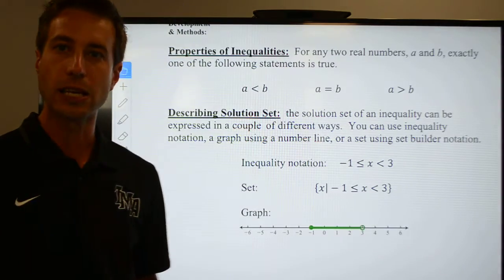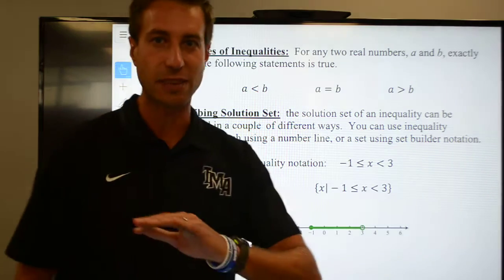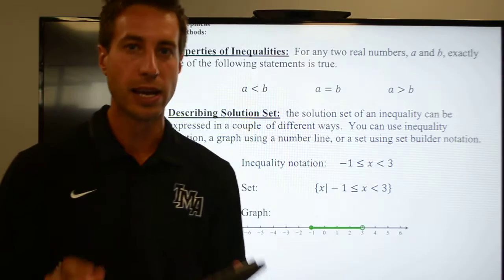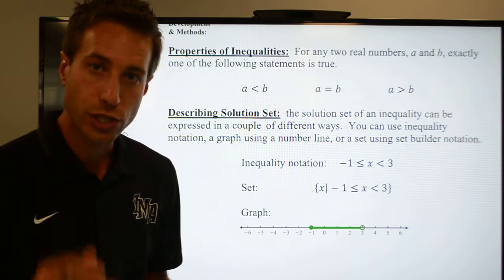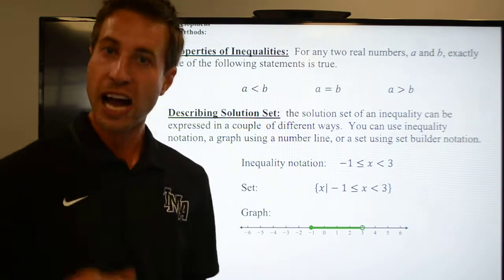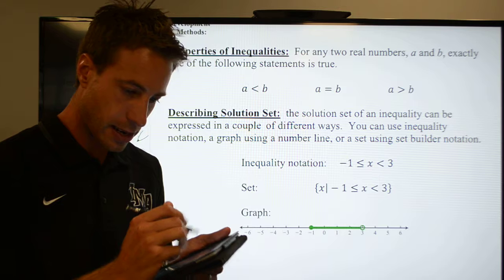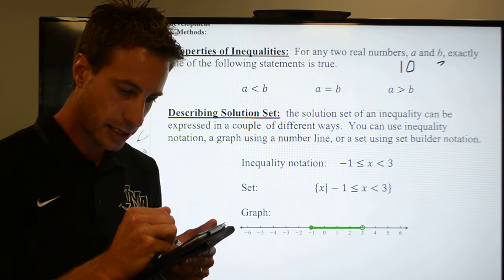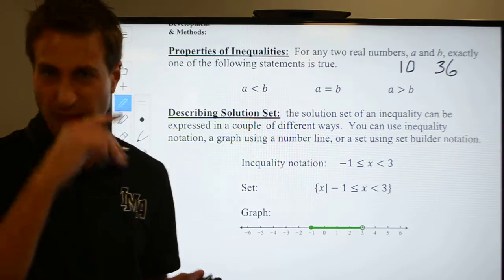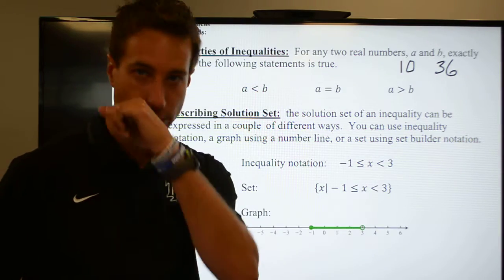First, when it comes to inequalities, I want you to think of two numbers. Let me give you a second to do that. Think of any two numbers that you want. Doesn't matter what they are as long as they are real numbers. Now, once you have your two numbers, I just want you to jot them down real quick. For example, I like the numbers 10 and 36. Whatever your numbers are, just jot down those two numbers.